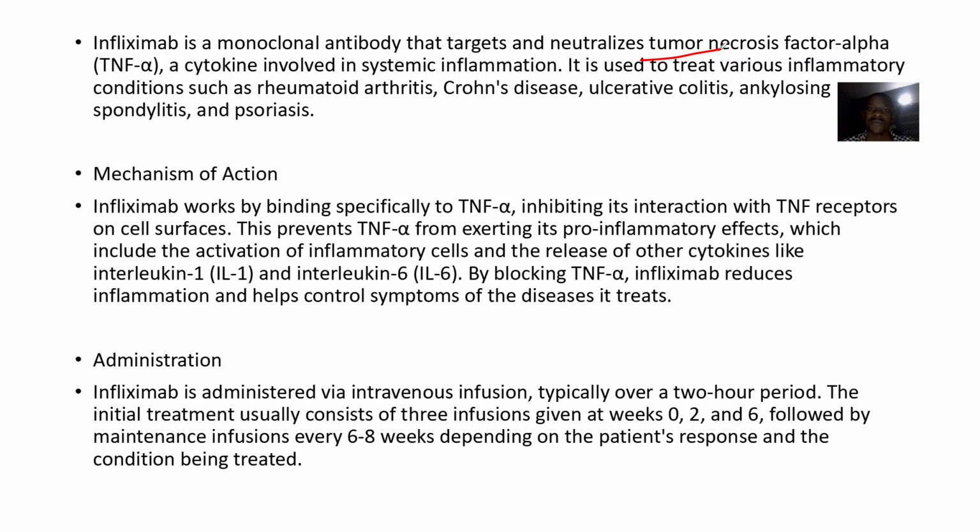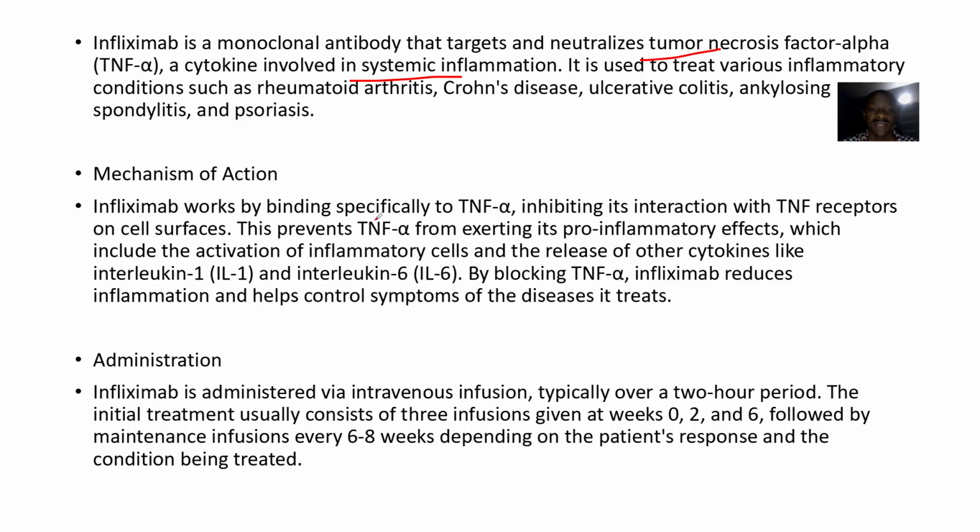We are going somewhere. So the tumor necrosis factor alpha, that's TNF, is involved in systemic inflammation. So you use this in curing disease conditions like what? Rheumatoid arthritis, Crohn's disease, ulcerative colitis, ankylosing spondylitis, psoriasis. Most of them have to do with inflammation. All these disease conditions, not most of them, all of them is inflammation.